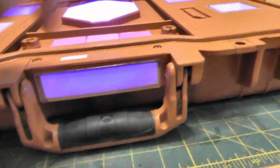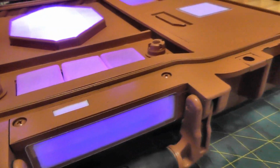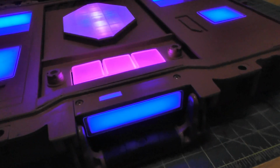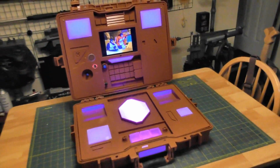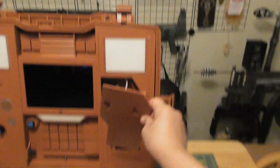This is where the lock was. It was just basically a free slot, so I just put another light in there. So this is where the receiving end of the lock was, so it's just two free glow panels. I'm gonna go ahead and put in the other card real quick, so stand by.